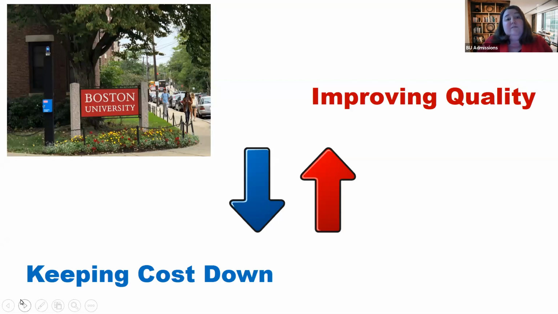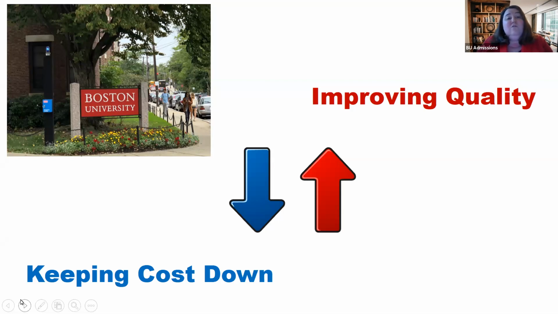The good news is for students with need-based financial assistance from Boston University, that Boston University need-based award will go up at the same percentage rate as any tuition increase. That's really important for you to know. That will definitely help with costs as they go up. But we do want to make sure we're trying to keep costs down as well. We know that it's expensive. We want to make sure that students can continue to afford to come to BU. But we also want to make sure we're maintaining the quality, and not just maintaining it, but improving it.